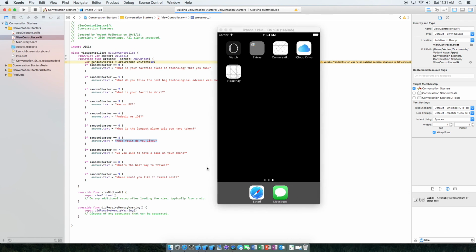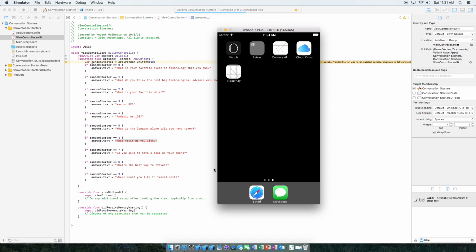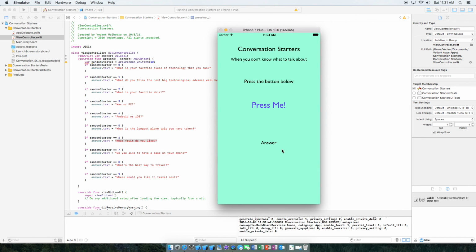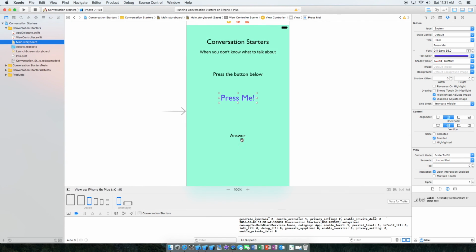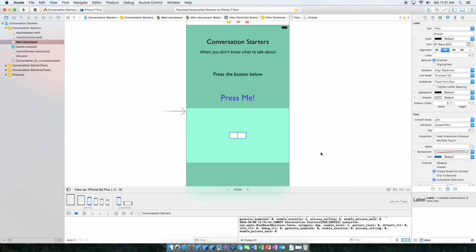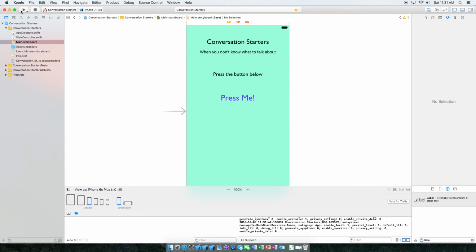So it's really simple. You just need to paste some discussion starters in here or whatever your app is. And now we're going to build and run and see what happens. Okay, now you do see that we forgot about the answer here, so real quickly I'm going to delete that answer text so that it is invisible to the user.